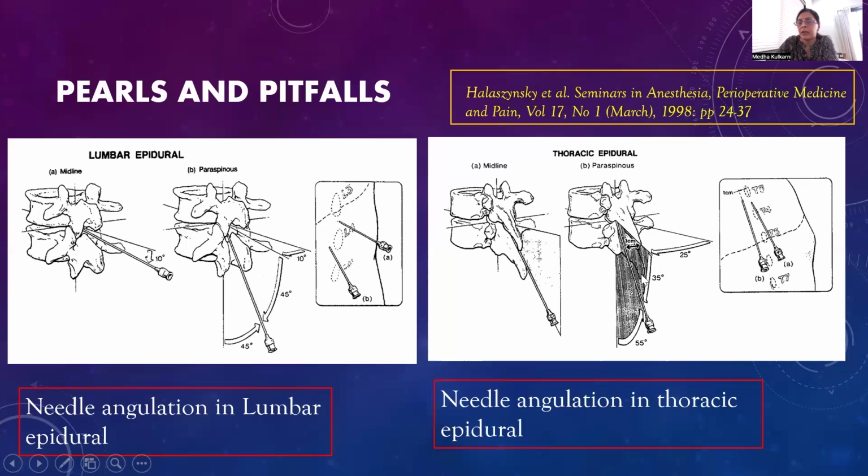Here also they have precisely indicated the angle of the needle, around 25 degrees from the midpoint of the spinous process. So this is the midpoint of the spinous process, and from there an angle of 25 degrees is indicated for epidural needle insertion to go through the interlaminar space. This is done to achieve a precise insertion of the needle into the epidural space.